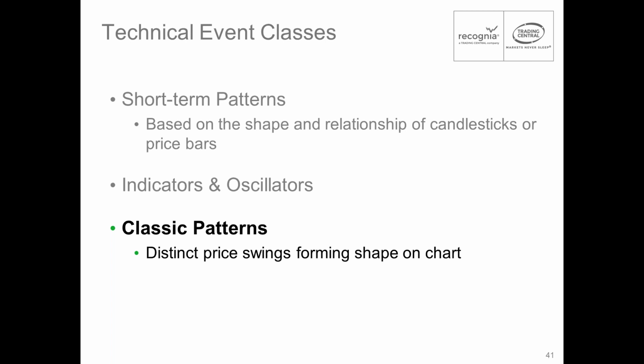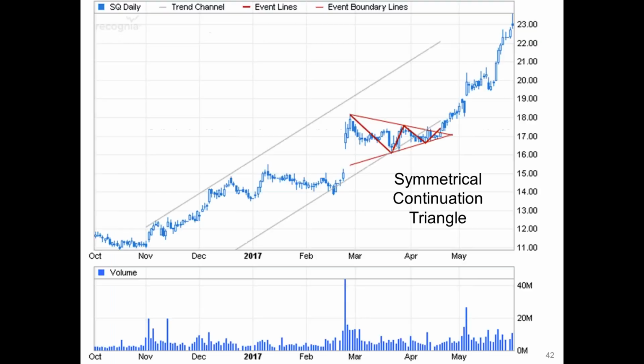known as the classic price patterns. And I saved these because I saved the best for last. The classic patterns are not necessarily as well known as the indicators and oscillators, or even as the short-term patterns, but I think for technical traders in many ways they're the most useful, because in addition to telling us that something bullish or bearish is going to happen, they can also tell us a little bit more about what may happen next. And I'll give you an example.